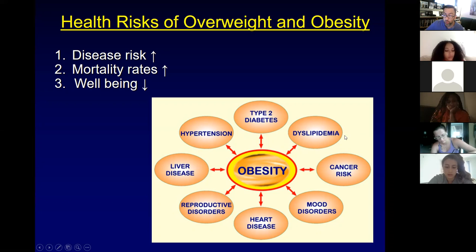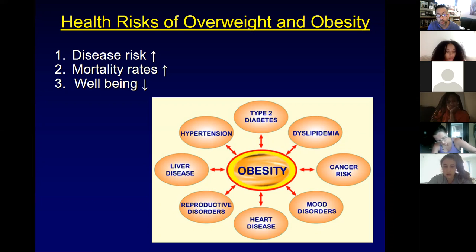But we also see mood disorders, anxiety, depression, and things that are going to be related to higher levels in people that are obese. There's a thing called fatty liver disease that we tend to see more so in people that are obese, and then certain kinds of cancer, especially.